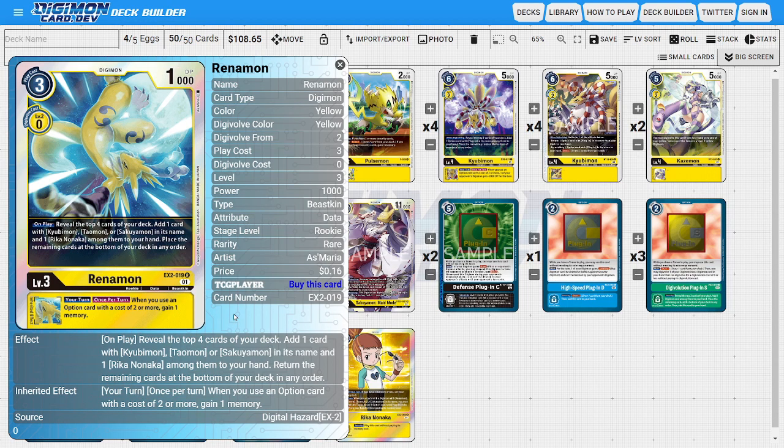So it's just looking for all of the other parts and pieces in her evolution line and our tamer, so that way we could try to make our plays as consistently as we possibly can, and she has a nice inheritable ability for the deck to take advantage of, where during your turn, once per turn, when you use an option card with a cost of 2 or more, then we get to gain 1 memory, essentially making it so that using those options are going to be cheaper and more efficient.